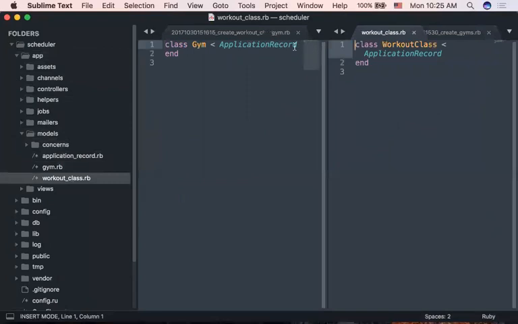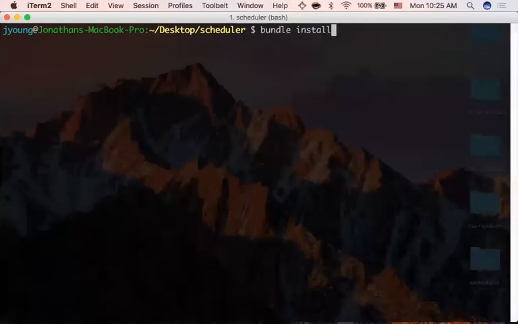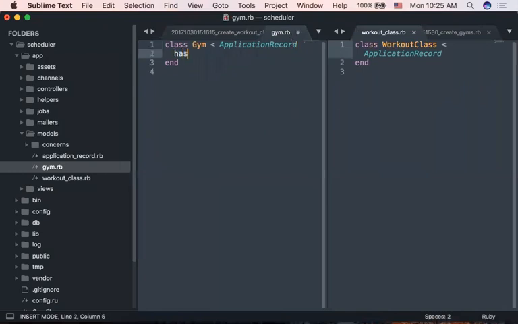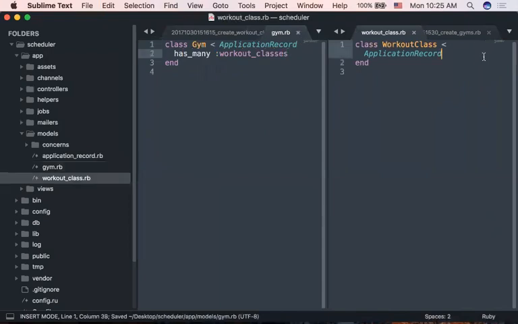What did we call in the terminal to get those created? Okay, it's rails g model. So it just created two empty files for us that they knew we were going to need. Okay, all right. So a gym has many workout classes, and a workout class belongs to a gym.